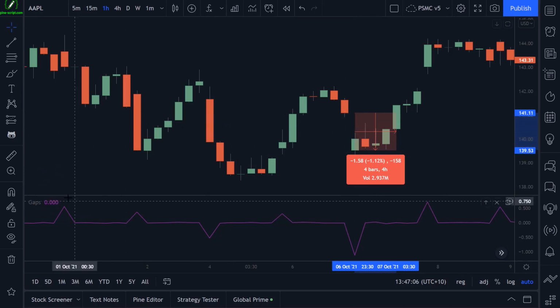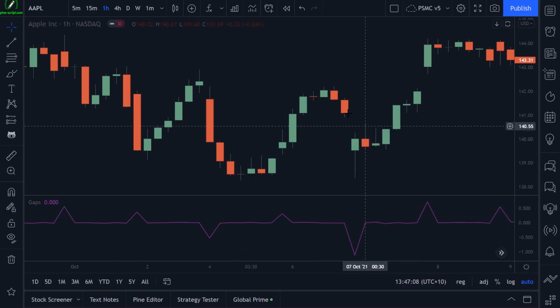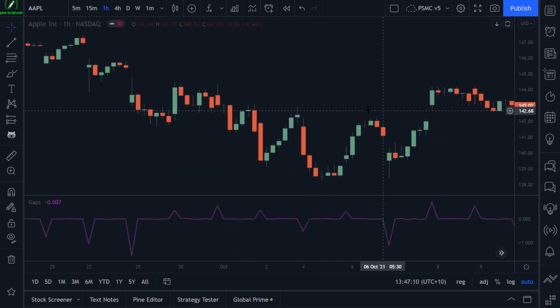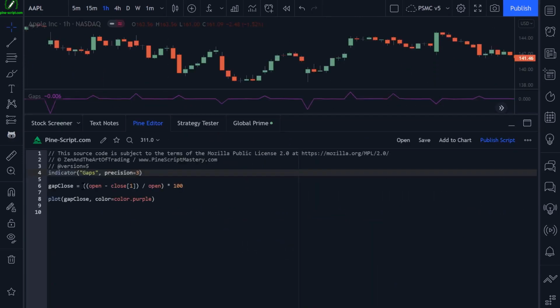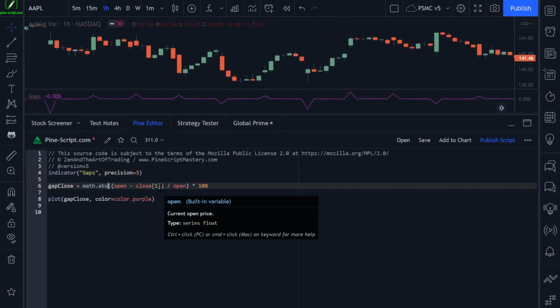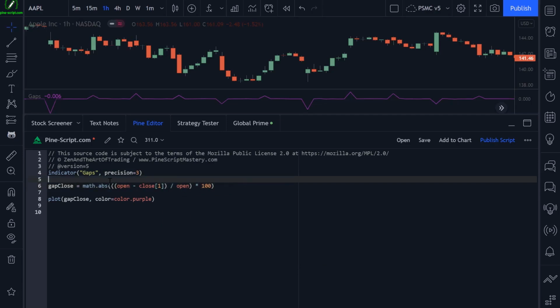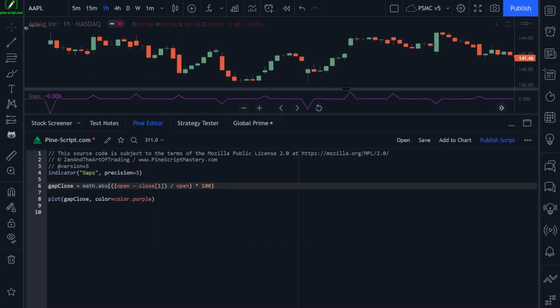If you want to convert your gap number into a positive number so that no matter what the gap was, whether it was a bullish or bearish gap, you just get a positive number, you can simply use the math.abs function and wrap that around your entire equation, and the math.abs function will convert it into an absolute number or a positive number. If it's a positive number, it will stay positive.